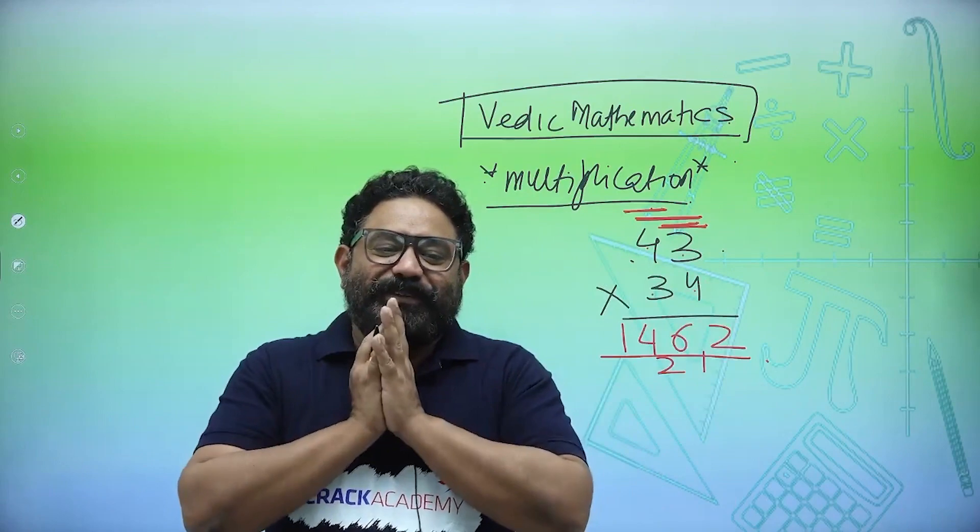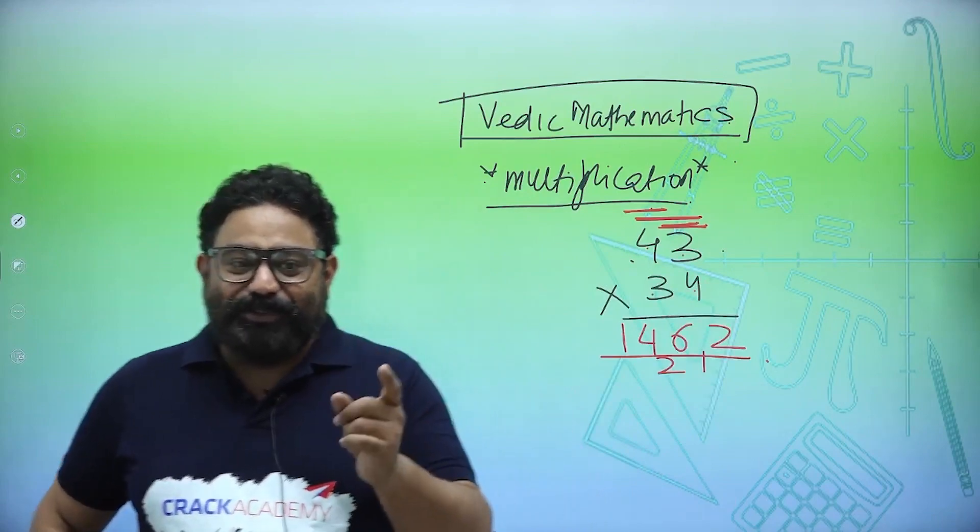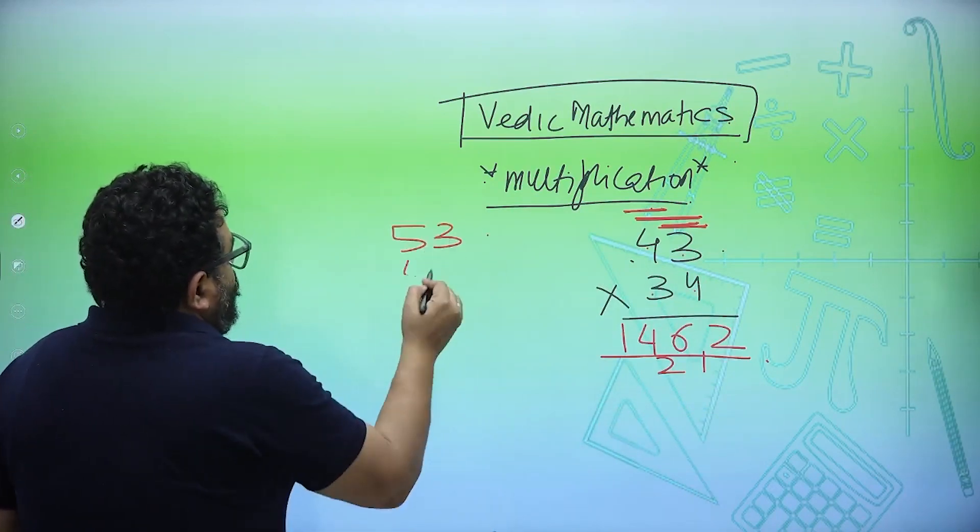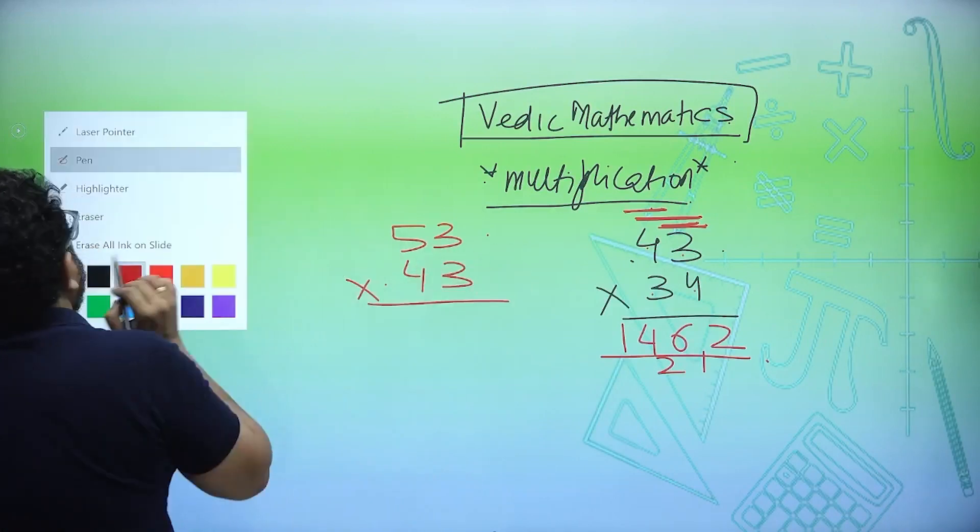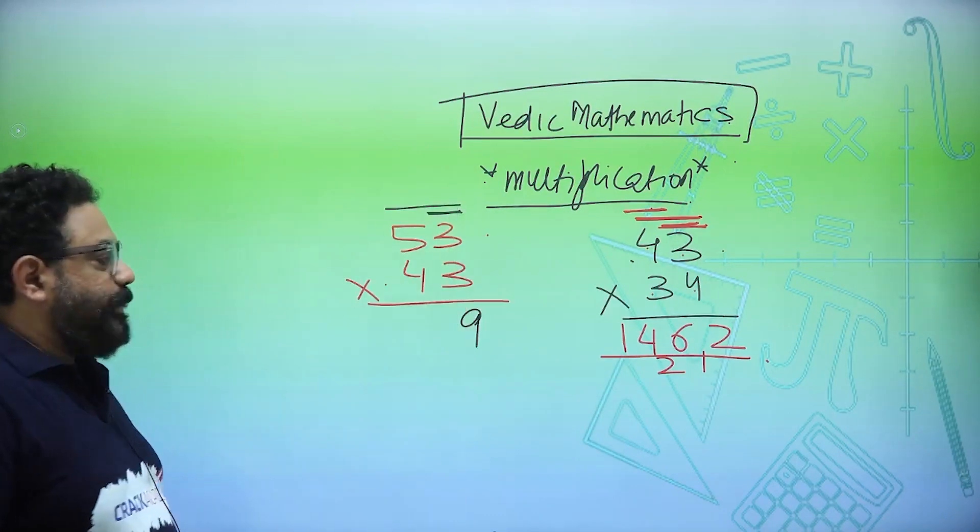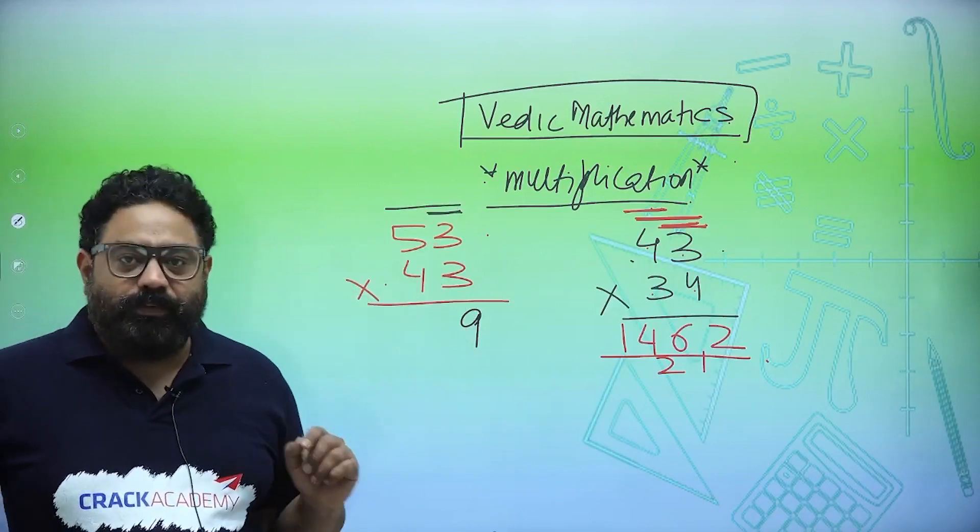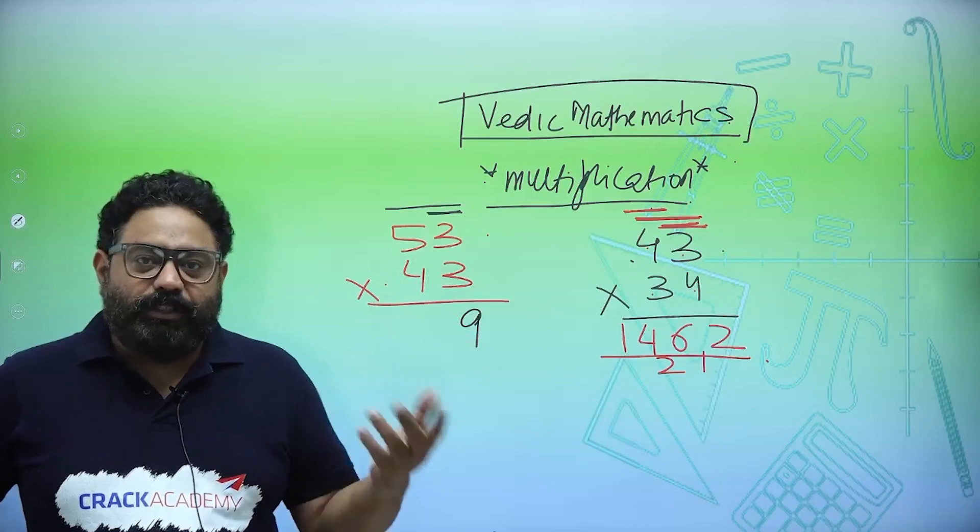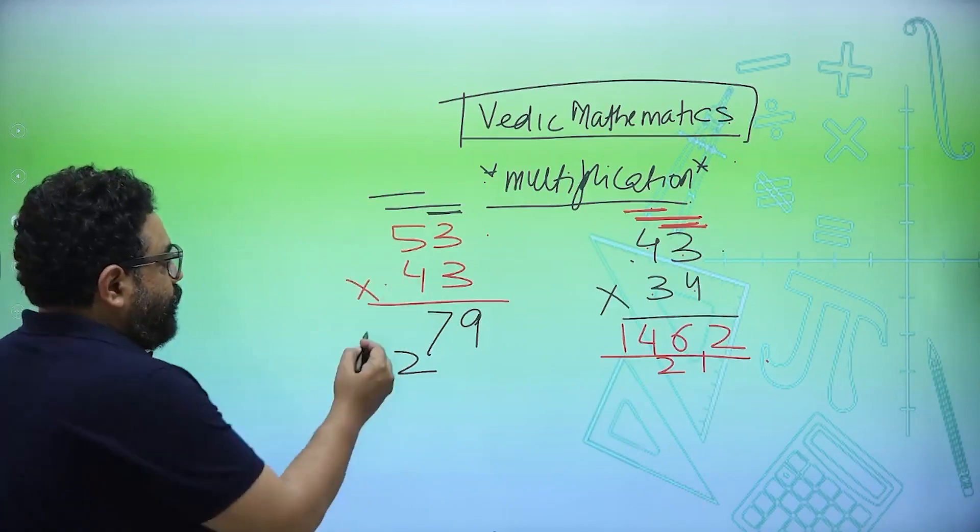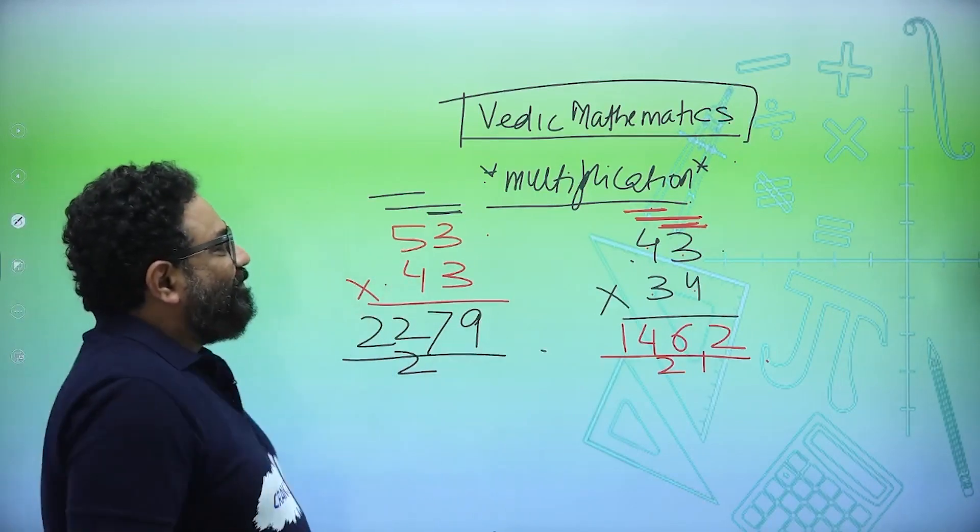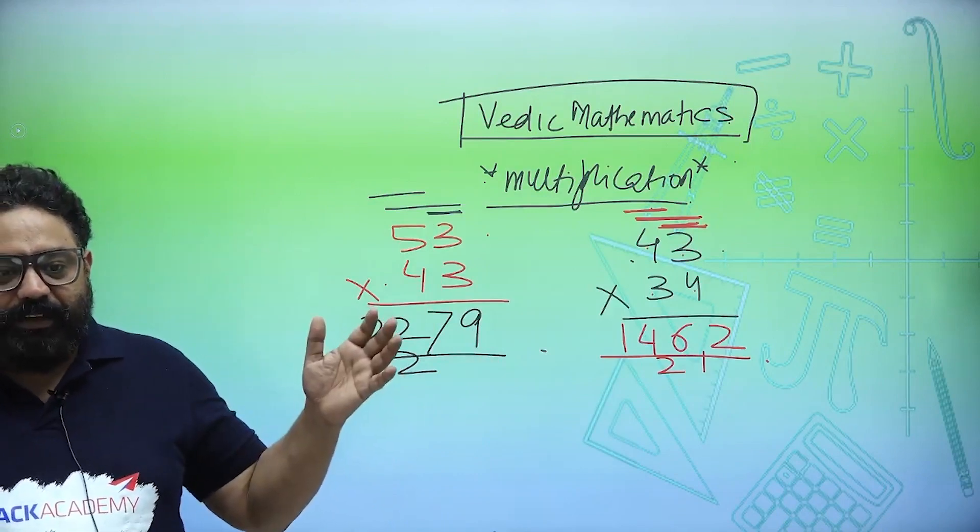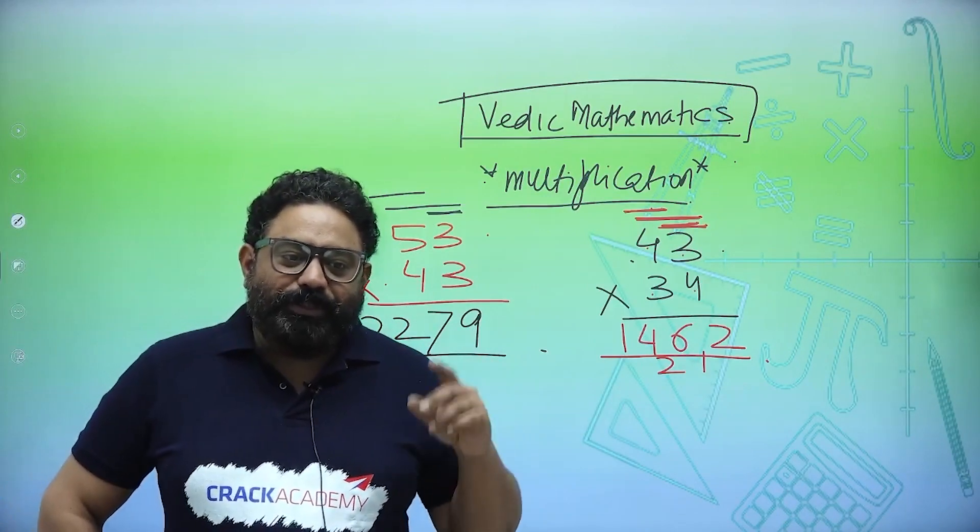I've combined these two steps to make one single step, but we are going to talk about Vedic math. Again I say, what is 53 into 43? One time more just for the sake of learning: 3 threes are 9, cross multiply - 3 fives are 15, 4 threes are 12, so 15 plus 12 is 27. 7 over here, 2 carried. In the last one, 4 fives are 20 plus 2 is 22, so our answer is 2279. This is one trick which would do you a lot of good because you would save a lot of time. If you are a good student, you should practice it properly.